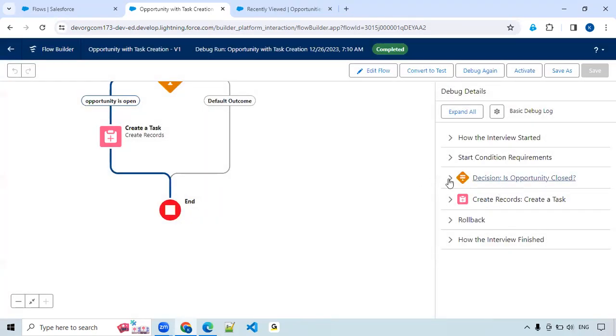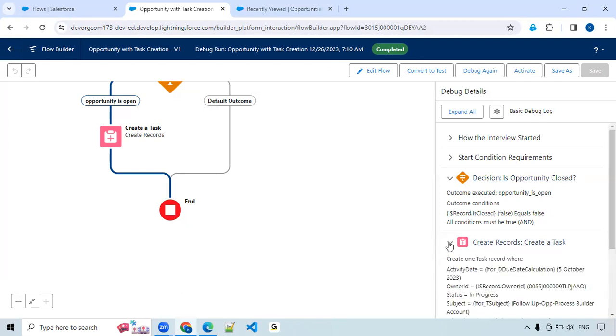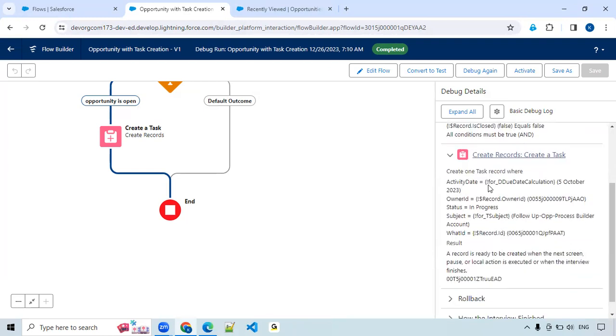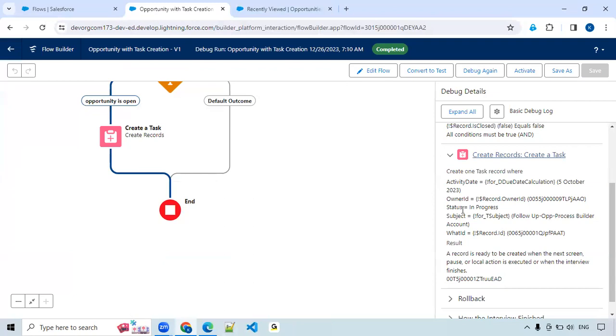See here, now this is satisfied and it is coming to our opportunity is open. This is our decision, and we have created the new task with the respective values. Okay, activity date for the opportunity, we are just testing, right? That's why here it is showing these values. Okay, and status is in progress, subject is here, these are all mapped successfully.